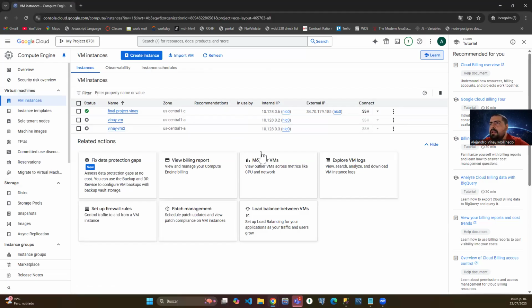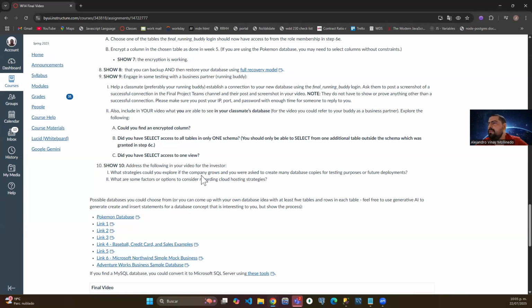I think looking into cloud will be good if you were to expand, and you should weigh the pros and cons of the cost. I think using Google Cloud will be a really good idea if you choose to grow.